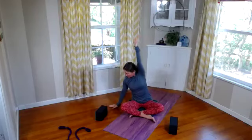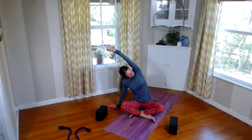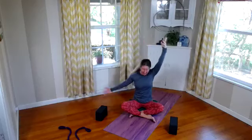Let's inhale and sweep this up. And let's exhale, drop our left hand down and reach over. Same thing on this right side. Keep that right glute, right hip, right leg heavy to the floor. And breathe. Continue to use that breath because that's going to help stretch through the waist, through that torso, through those abs, through the back. Very good. Inhale and sweep.